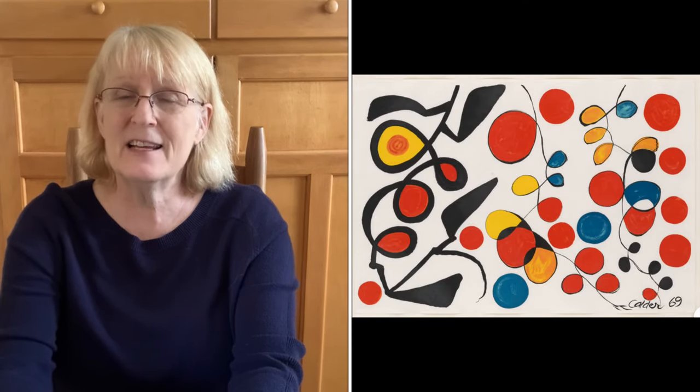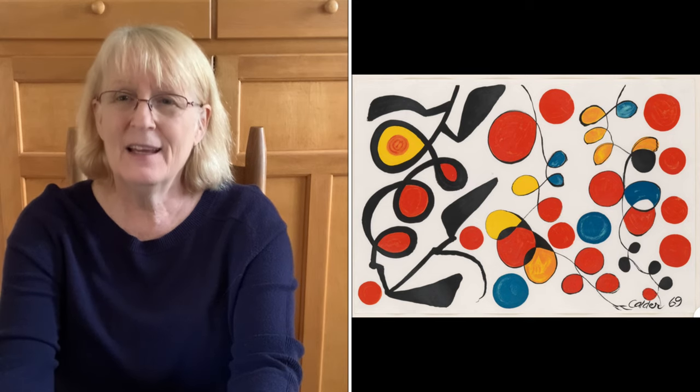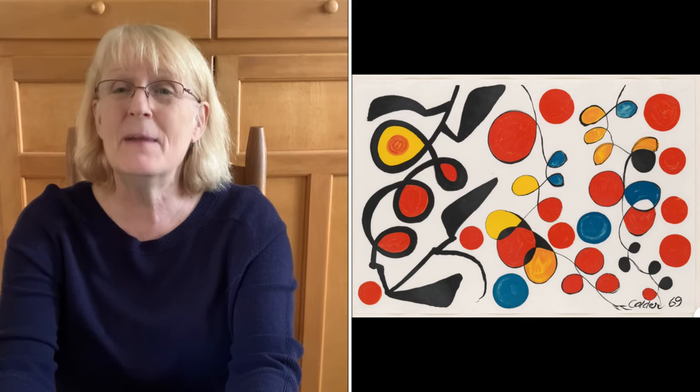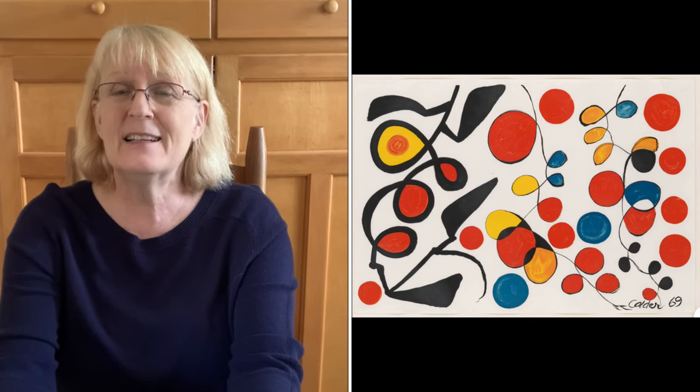I have a painting next of his called Spring Carnival. And you recognize the colors? Because after he met Mondrian, pretty much everything he did was in those primary colors. The next one is one you can go and see locally. In a courtyard at MIT is a huge sculpture called Le Grand Voile, which just means 'the big sail.' It was inspired by the boats off on the river outside of Boston.